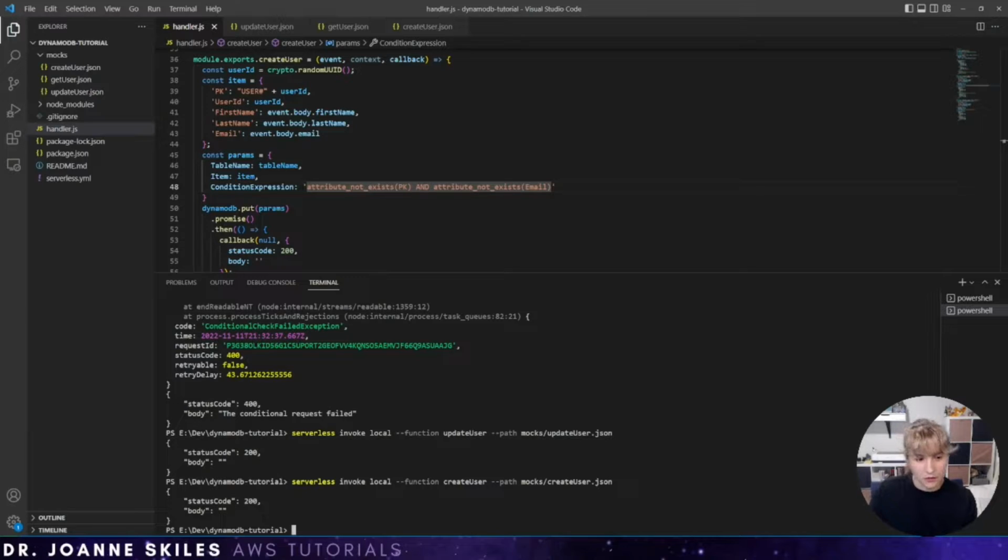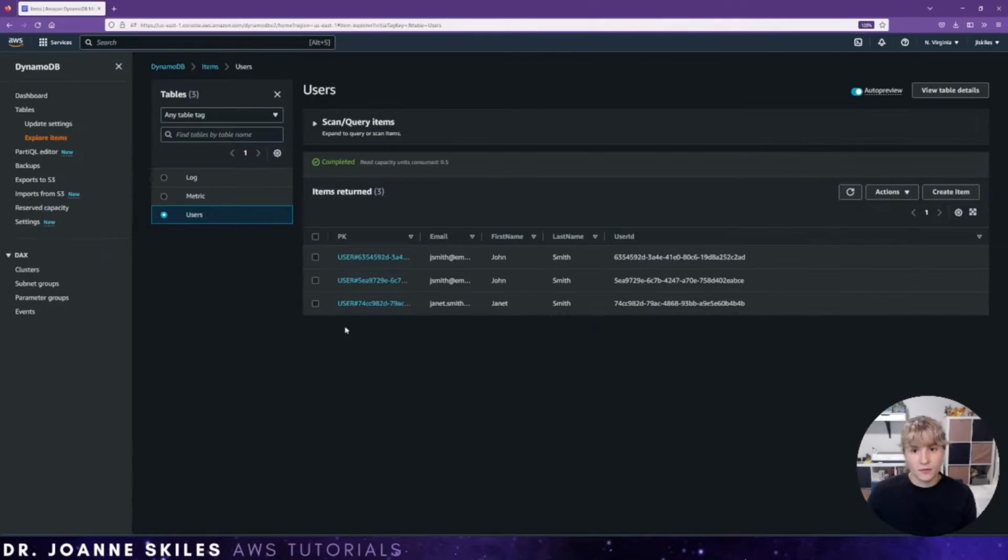Like if we run it here, you see it says status code 200. And the reason why is because the primary key doesn't exist, and therefore the email doesn't exist. The record isn't there, so we're going to insert it even though they have the same email address. So see here, now we have John Smith with two different user IDs and the same email address. And that's because, again, it pulls back first the primary key, and the primary key doesn't exist, and therefore the email doesn't exist, and it inserts.